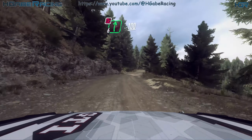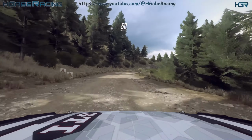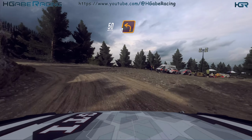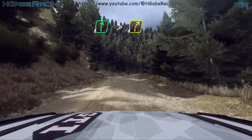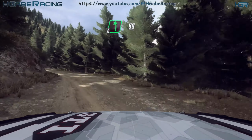Middle of a pumps, 3 right, opens, 50, turn unseen, 1 left long. Into 6 right of a crest, extra long, tightens 4. Into 6 left, 80, 2 right.